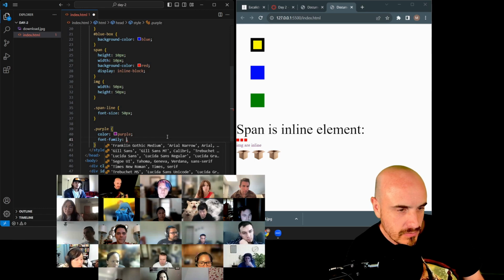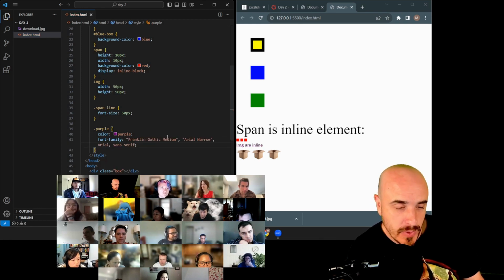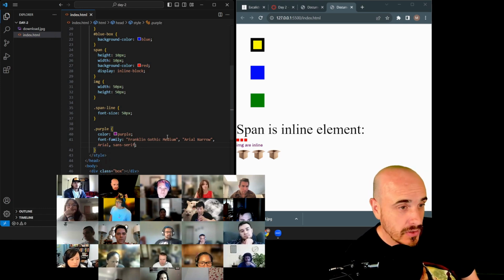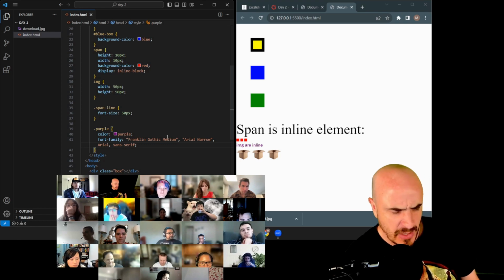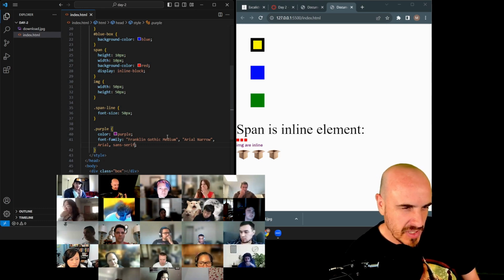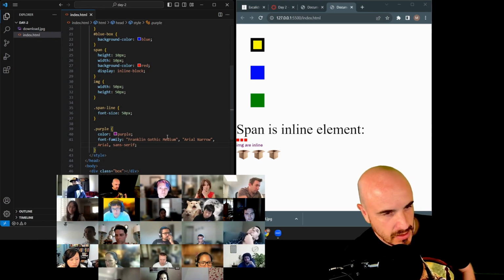I don't remember what I used to build the demo, but you'll be able to try to match it. So anyway, we can change to any font that you like. If you go really crazy, you can download custom fonts from Google and stuff, but I wouldn't recommend that today. So I think we covered all the most basic CSS selectors and rules and properties, at least enough to get you going.